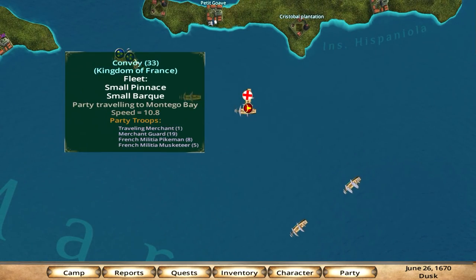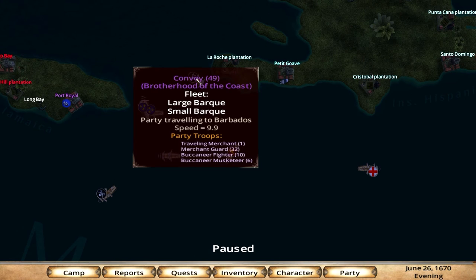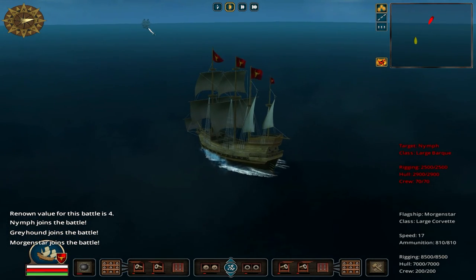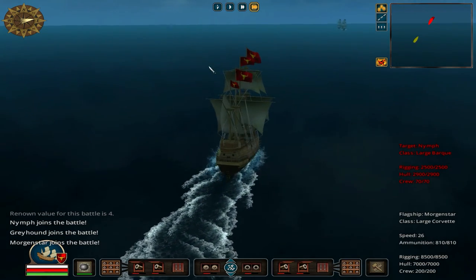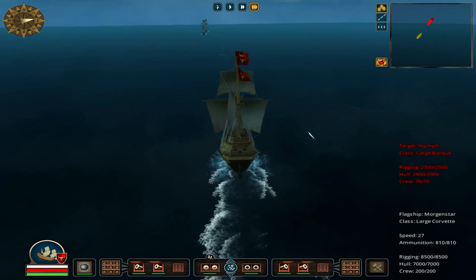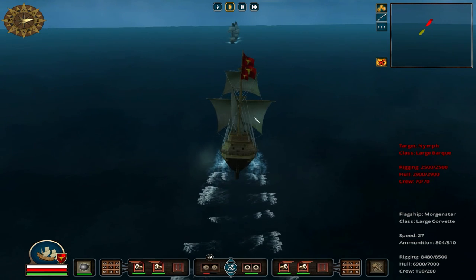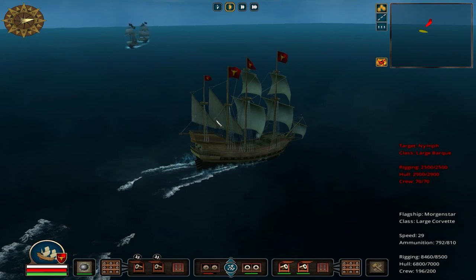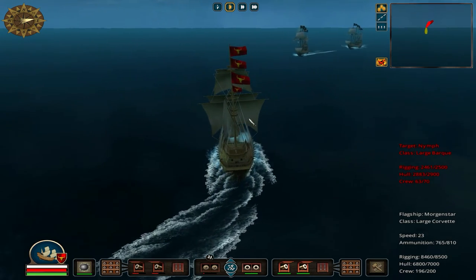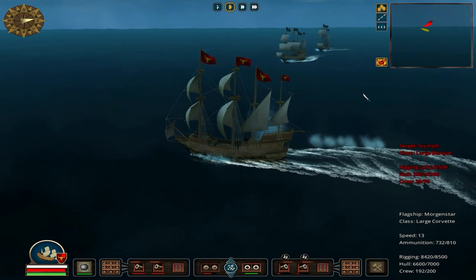Let's see if we can find something else to pick on. Oh, wait. You! Hey, I found a sea nymph! Oh, I don't think I've mentioned, I have a truce with Spain, which is actually fairly awesome. So it's like a non-aggression pact, which is fine because I'm fairly close to them, and I'm trading with them. It's all good to me.